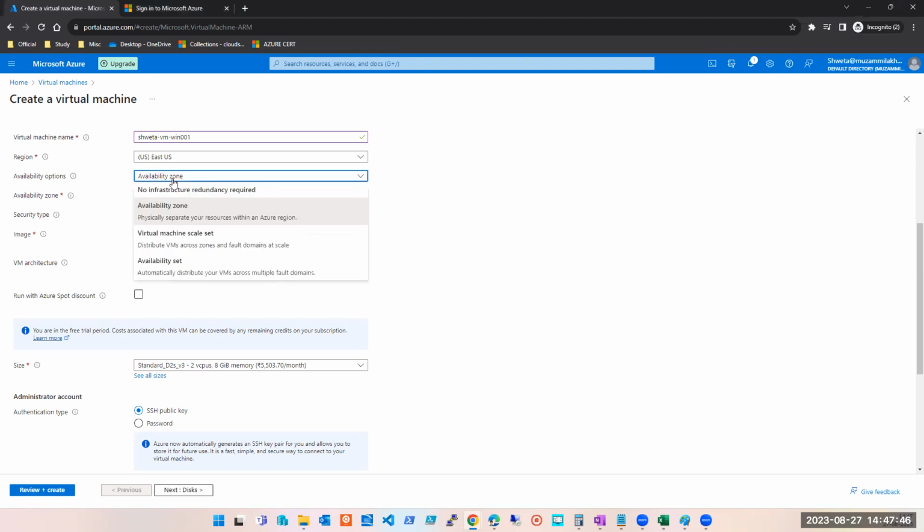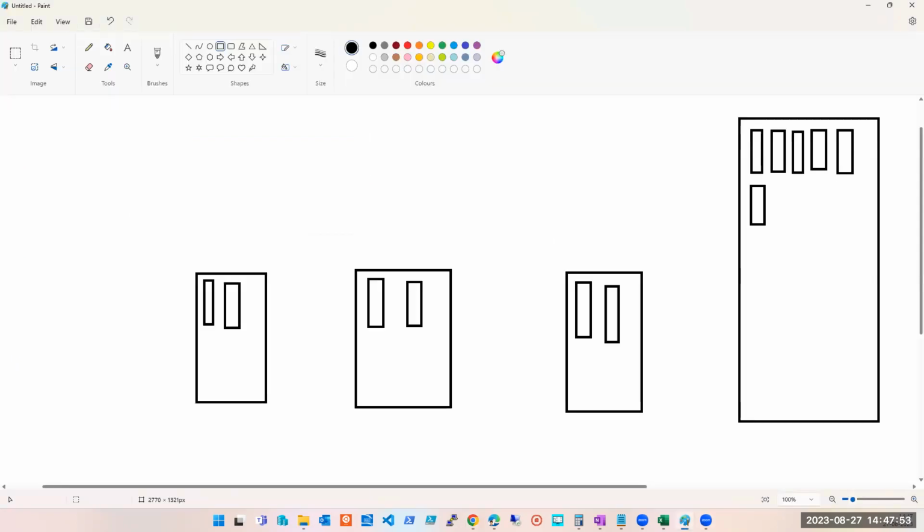Okay? Now, I'm saying no, it's not in my budget, because the moment I say high availability, I'm paying for 3 extra machines. It's okay. Here also I was paying for 6 machines. Here also I was paying for 6 machines. It's okay. But if these 6 servers are running for one application, the data between those machines has to be synchronized. That is for sure. I cannot run 6 different machines and call it one application. If it is for one application, data synchronization should be there throughout all machines, with continuous data replication.